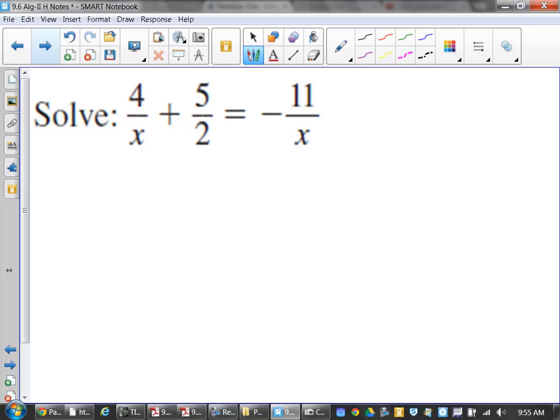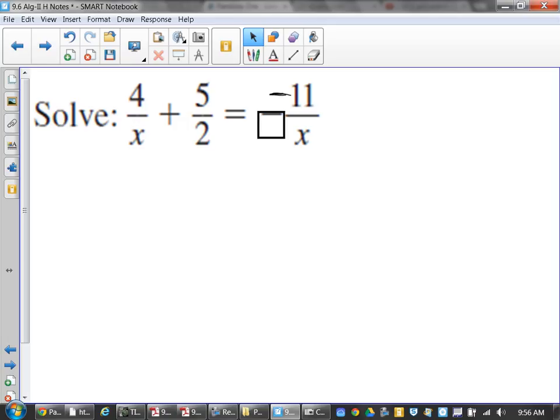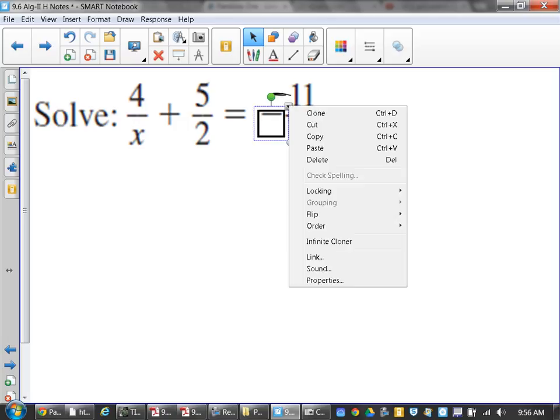So, one quick reminder: for some reason, your book and a lot of texts put the negative symbol even with the fraction bar. I recommend when you're doing stuff like this, move the negative symbol to the numerator. It's a little bit cleaner. People tend to see it better then.